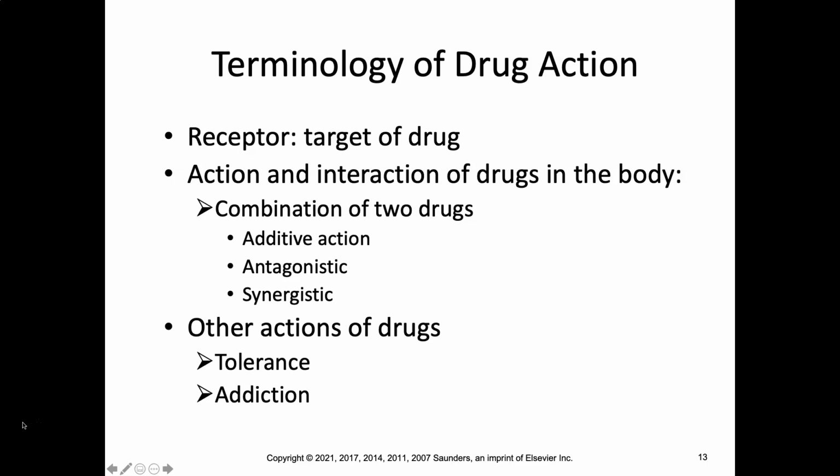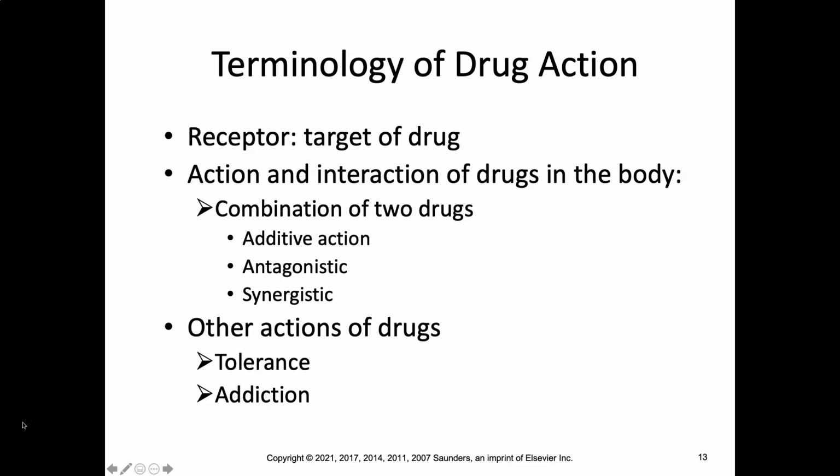Well, you have what's called additive action. So you have drug A and drug B, and together, let's use the example your book gives. If drug A gives a 10% tumor kill rate as a chemotherapeutic agent, and drug B gives a 20% tumor kill rate, if you use A and B together, theoretically, you would get 30% tumor kill rate. That's an additive action because you expect them both to work.